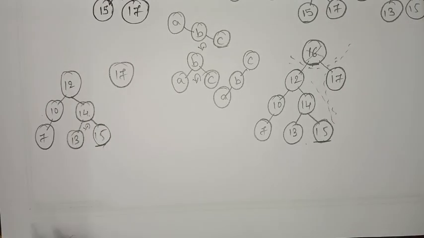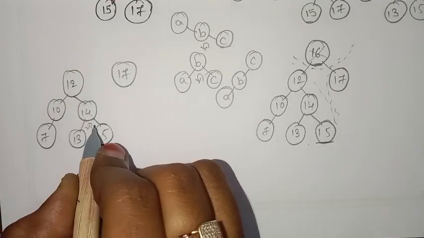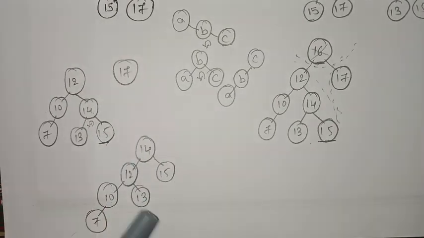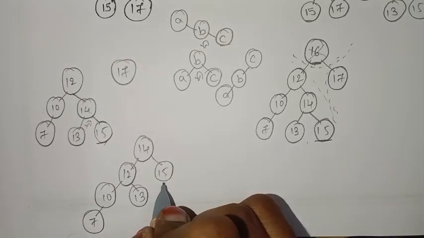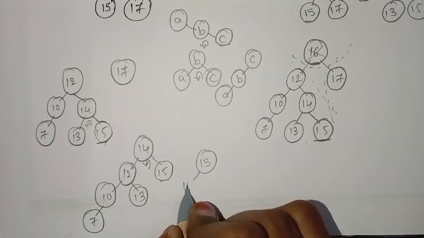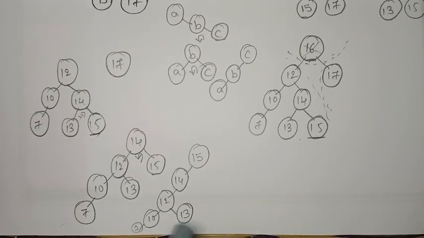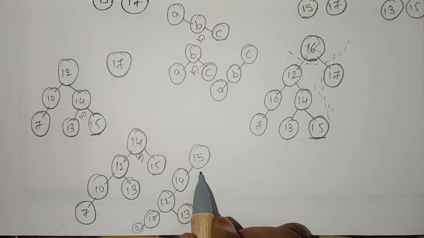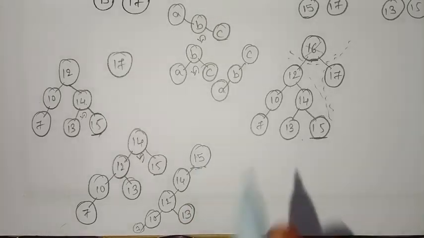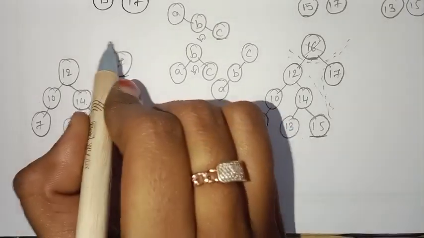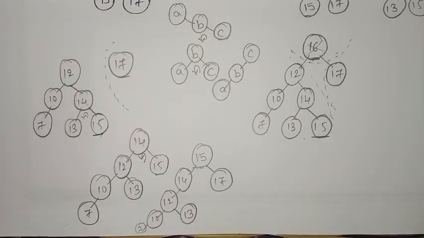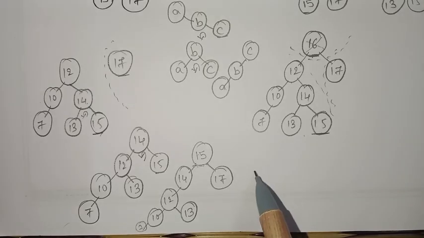So if I perform this rotation, simply after rotation we will get the tree like this. Then again we need to make this 15 the root. Again one more rotation. How it will go: 15, then 12, 13, 10 and 7. So finally 15 has come into the root position. Now whatever the 17 or whatever the right subtree's left part, we need to add it here. So then this is our top down approach.